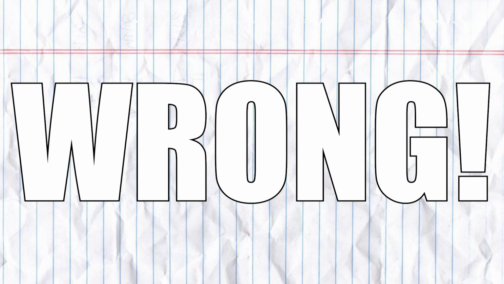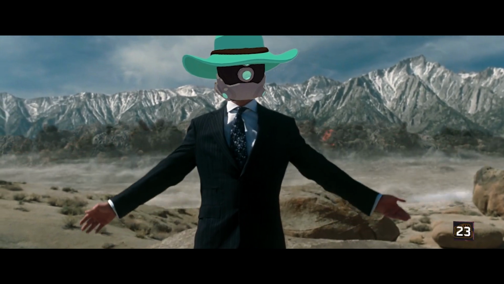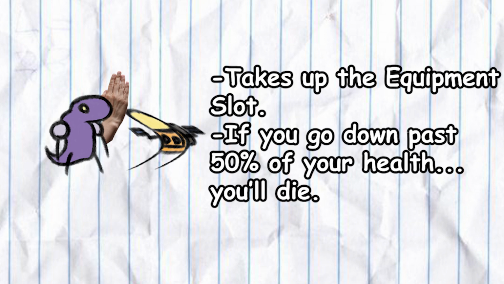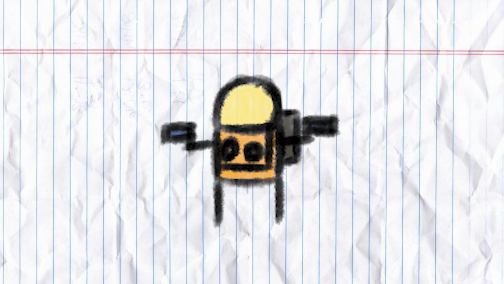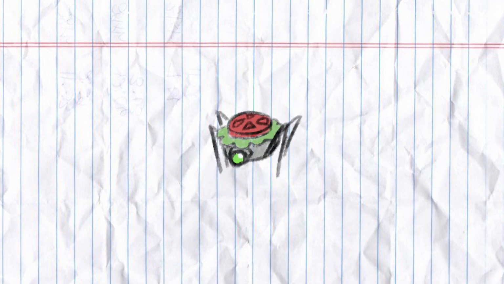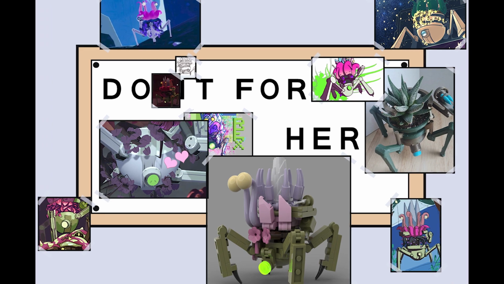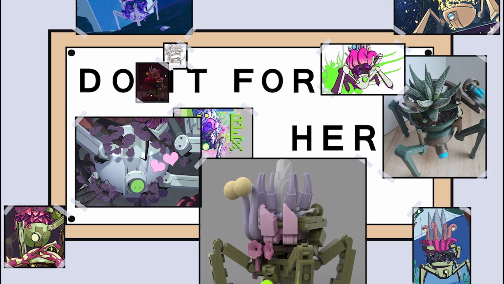Simple, right? Wrong! The fuel array has a few conditions. It takes up your equipment slot so you can't do this. And if your health goes down to half your maximum, it explodes and you die. So you're essentially playing through the game with half your health. All for this little setup here. And they're very much worth it. And I was prepared to endure hours of pain and dozens of failed runs to unlock REX. It only took 2.5 hours and 10 runs.